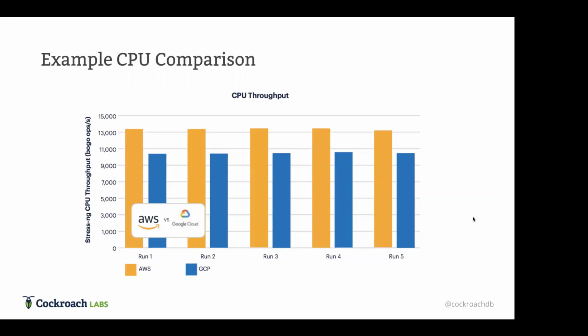So we see here an example of benchmarking results comparing CPU performance between two systems. This is from our cloud benchmarking report. But again, we're not intending for this talk to be a full discussion of the results we published there. You can download that from our website. Instead, I think it's useful to discuss the process that we took to perform such comparisons. In this case, we ran the same stressor on multiple systems. We were running the CPU stressor that we'll talk about later.